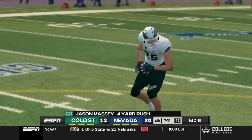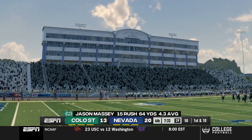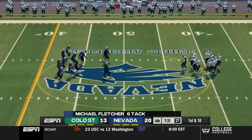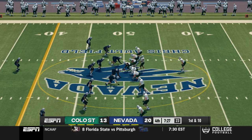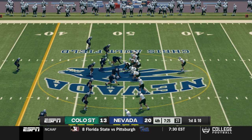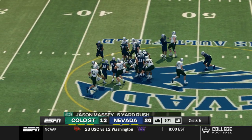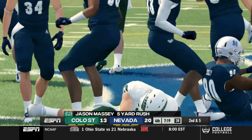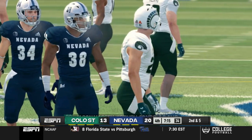Yards there on the carry for the halfback, and it's good for a first down. That's an excellent call against an aggressive defense. Once those linemen and linebackers bit on the pass play, they completely lost track of the runner. And he's tackled after positive yardage. That brings him second and five.